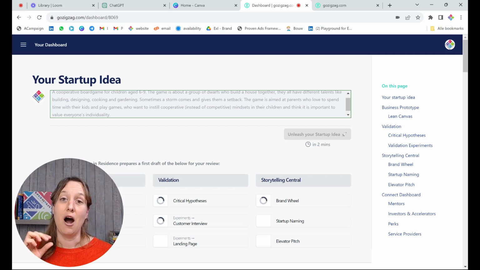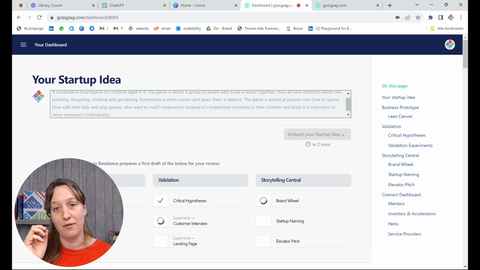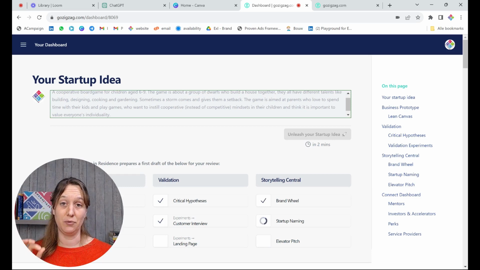And now our job as coaches, as educators, is to help our students and participants to think critically about the business model. So not just to go blindly for whatever the AI generates, but really think critically about the business model and the validation and about the hypothesis, and go out and test and reflect, because AI builds upon what it already knows.